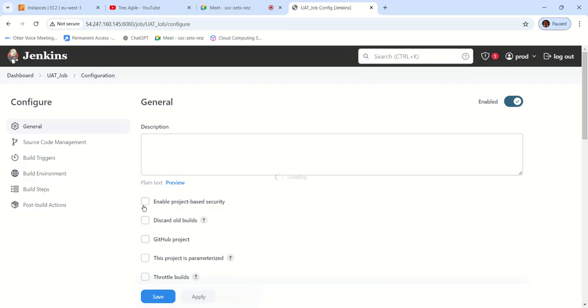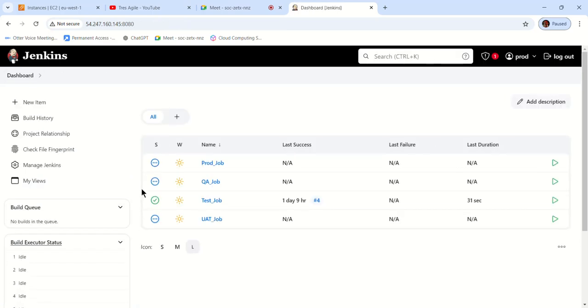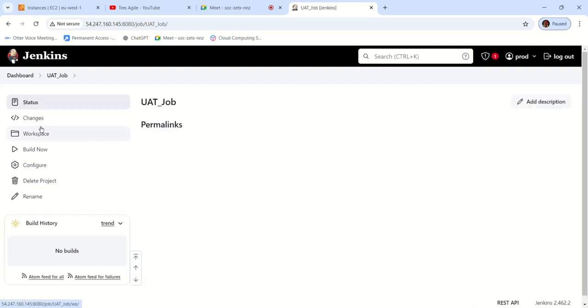Now what happens here is you have four jobs. Now test user is there. I mean, prod I have admin access, test user is there. With matrix security, what I did, I have restricted access to test user. He can log in and he can go inside jobs and he can build it or see the logs.